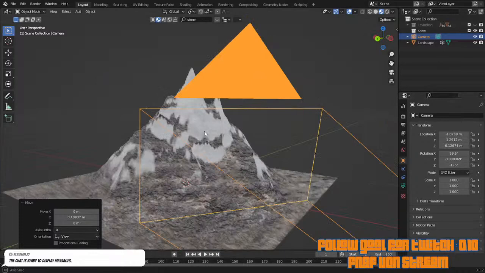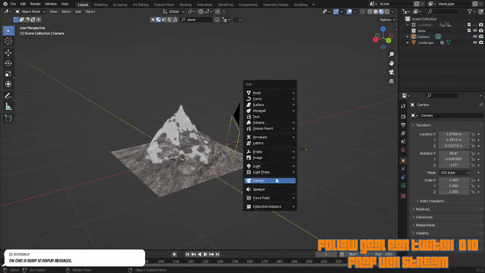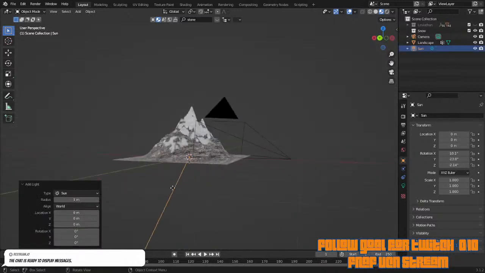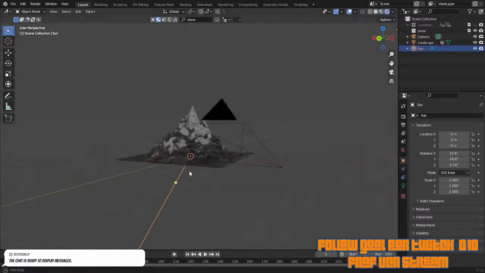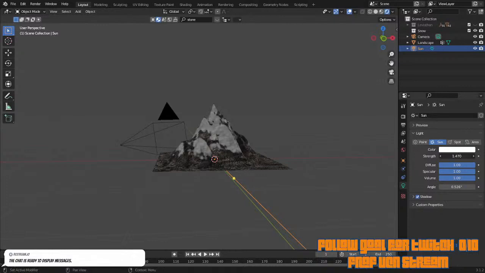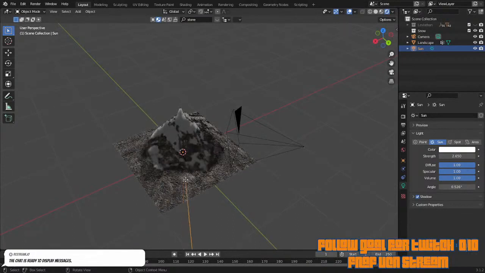Alright. Then let's add ourselves the light source. Yeah, just ignore that. Sun. And then up here. I don't want it to be completely in that.